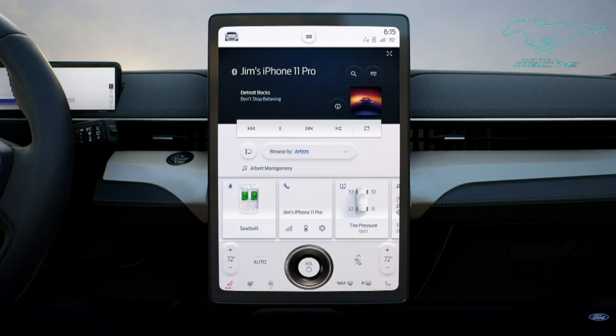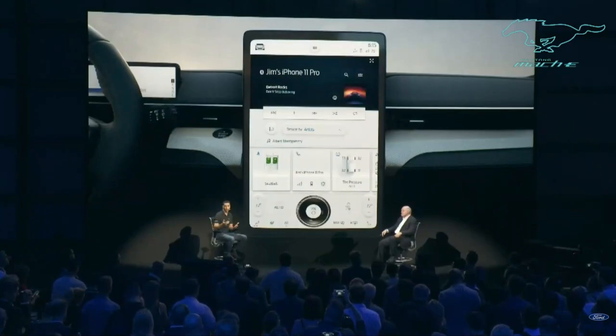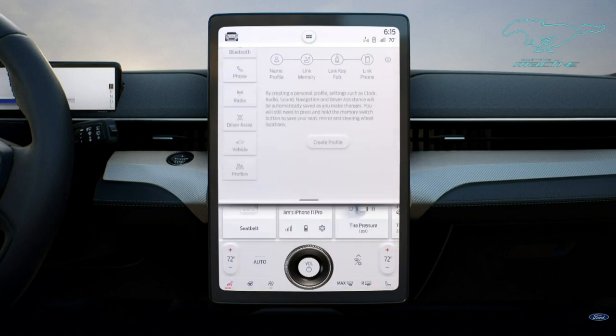The next generation SYNC does offer an even deeper level of personalization. This is one of those smart systems — it adapts to each driver that interacts with the vehicle. SYNC will get to know you. It will have your profile and preferences as you approach the vehicle through phone as a key or your key fob. By opting in, it will learn your habits and provide you with suggestions. For example, it recognizes that you call your wife every day after work, or you stop at a coffee shop on Saturdays. It will provide these suggestions as quick actions so you can complete your task a lot quicker. And if your wife is behind the wheel, she gets the same adaptive experience — it's her profile and her preferences.